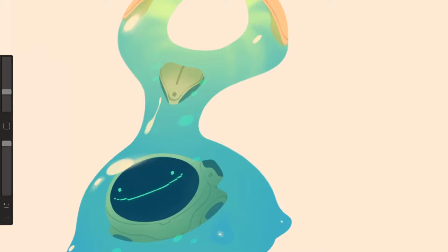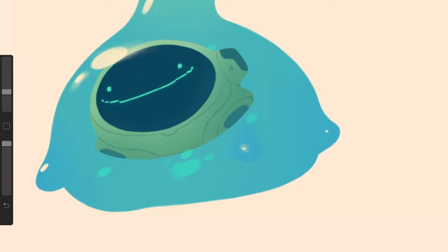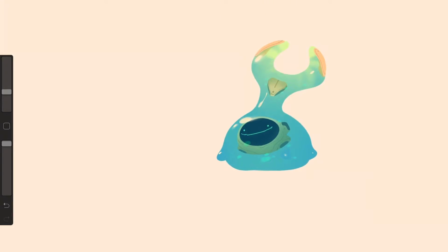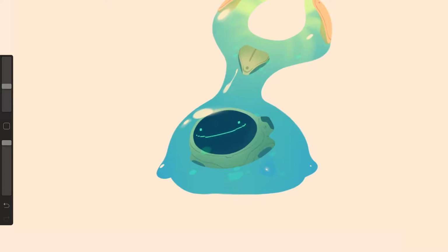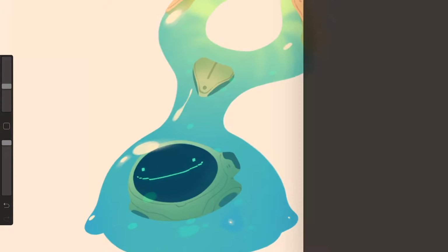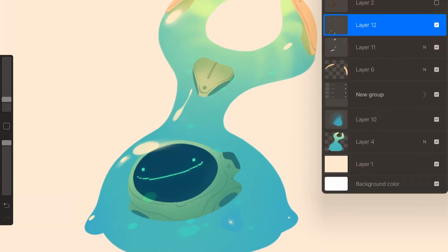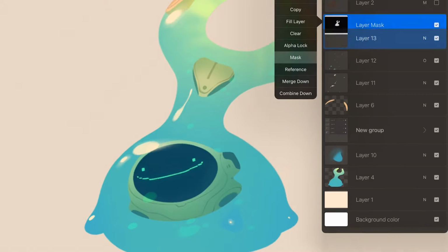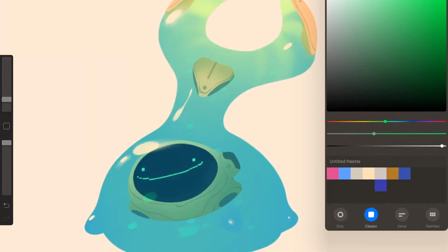Now, the bubbles I add are set to overlay on a layer. They're just these light little shapes that I brush in there. And they show you that the jelly has some depth, in addition to these shines that show you that it has a volume on the top. By layering them in front of the objects inside, the characters, it shows you that those characters are swimming within a substance. So there's a use for each thing, and not everything is aimed at communicating realism. It's aimed to reinforce the sense of jelly.